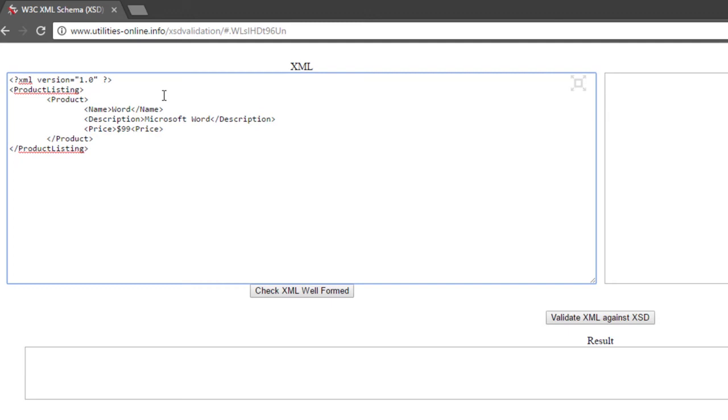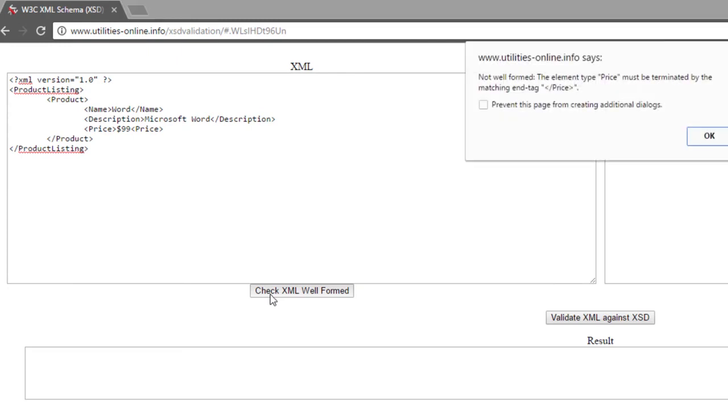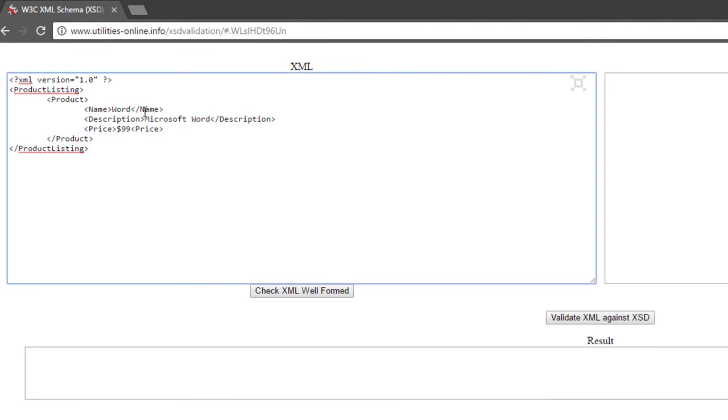So let me do a check here. So here it's saying the price has never been closed. This is a cool feature, right? Yeah. So whenever you write an XML, make sure it is well formatted and it has been tested with any of the online tools, or you can directly open it in a browser to see whether the XML is well formatted or not.